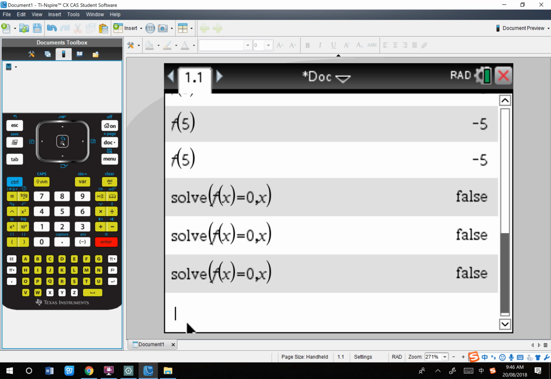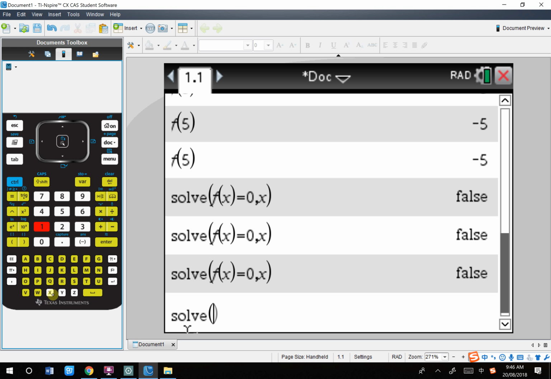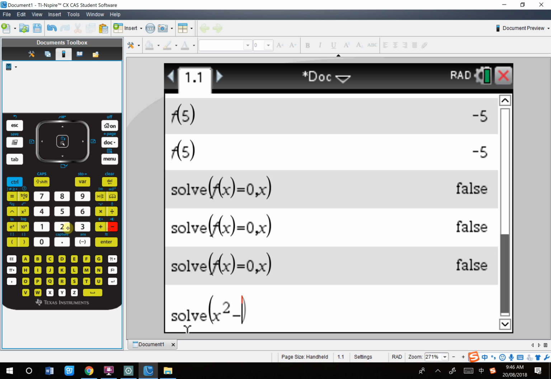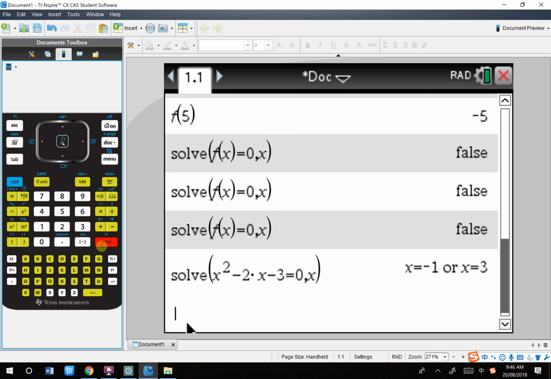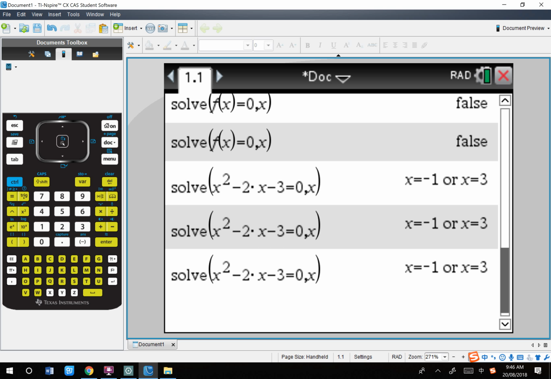Let's look at question 5: x squared minus 2x minus 3. So Menu 3-1 to solve: x squared minus 2x minus 3 equals 0, comma x. You can see that's how you can find it. Then you can find the y value, or y equals 0, because you already made y equal to 0 to solve for the x-intercept. For any general equation you want to solve, you can use Menu 3-1.